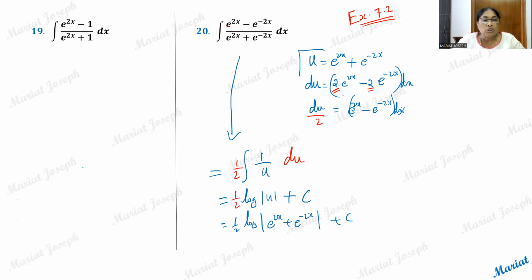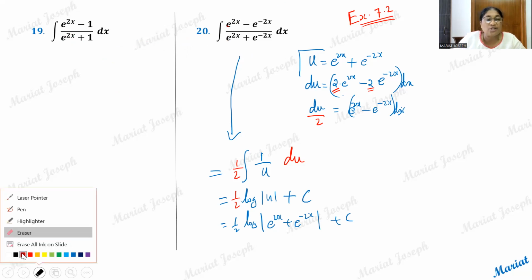Okay. So, look, in question 19, this way, if you take the complete denominator as u, what's going to happen? The derivative will be 2 into e raised to power 2x, the numerator, one term is okay. But what about the second one? Derivative of 1 is not 1 in the numerator. So we cannot go directly like that. But we are going to make this expression somehow in this pattern. What is that somehow? Look, I'll tell you.